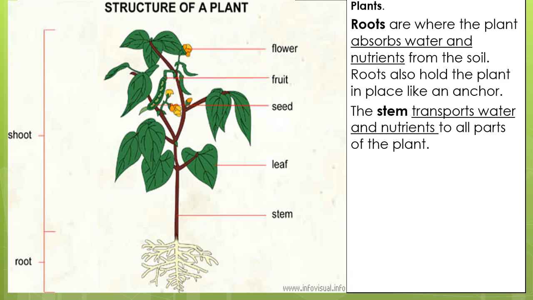Think about a very, very tall tree. The trunk of the tree would be considered its stem. And boy, howdy, does that water have to get high, doesn't it? All the way up there. And it really is sort of the magic of the leaves that are doing that. Which brings us up to the leaves.